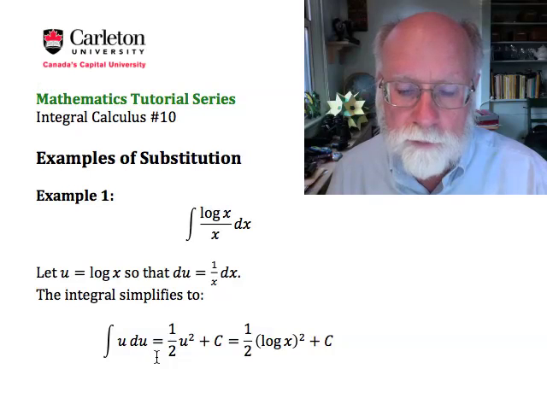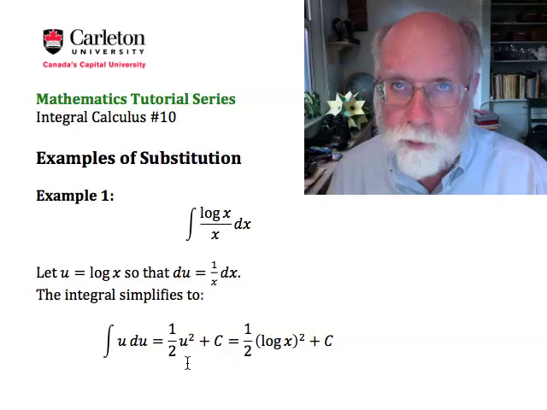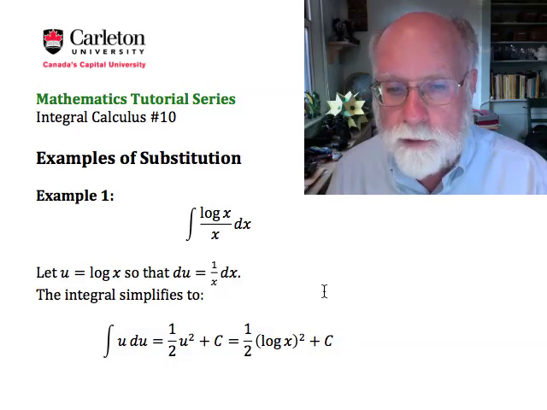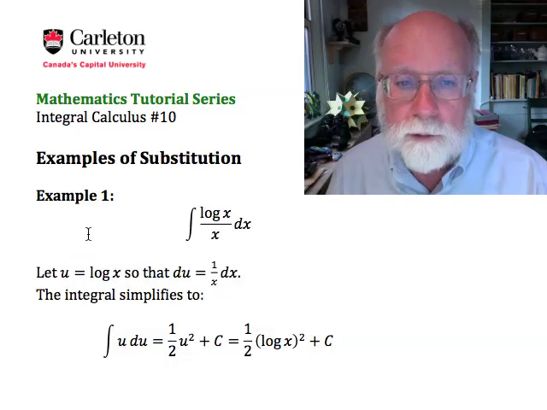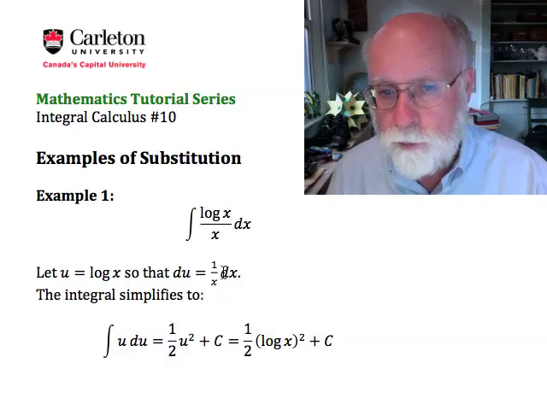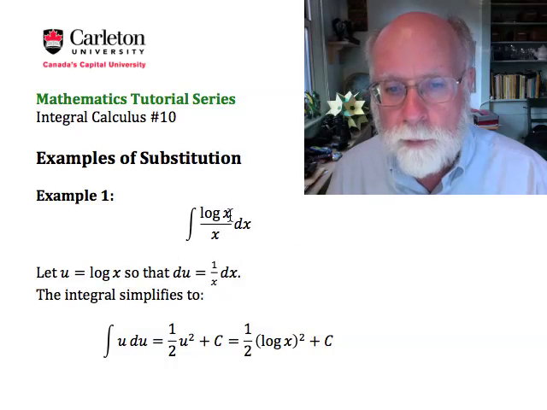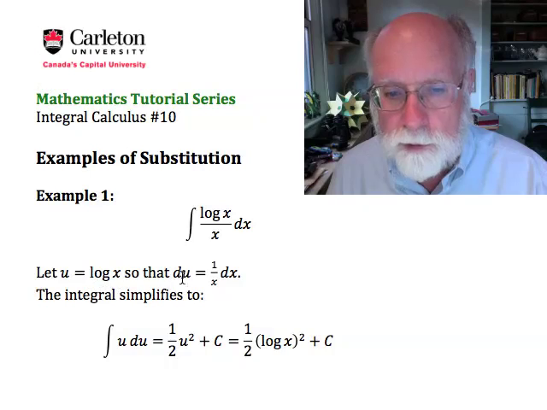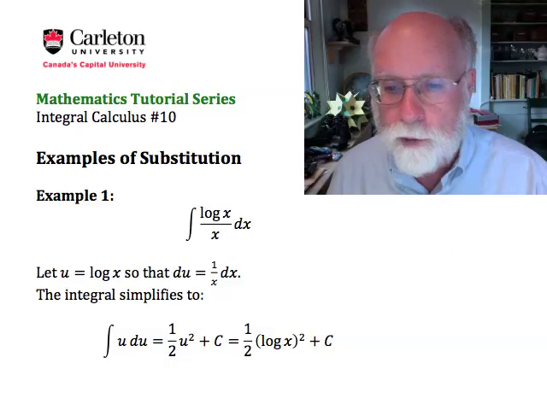So when we find the antiderivative, we get 1/2 u squared plus a constant. And now we back substitute and we get 1/2 of the quantity log x all squared plus a constant. So that's an example of a simple integration by substitution, and the way I've done it is to pick a part of the function to be integrated which has its derivative also in the function to be integrated, so that I can simplify by substituting du and u into the integrand.